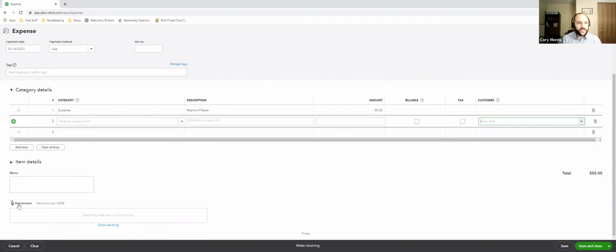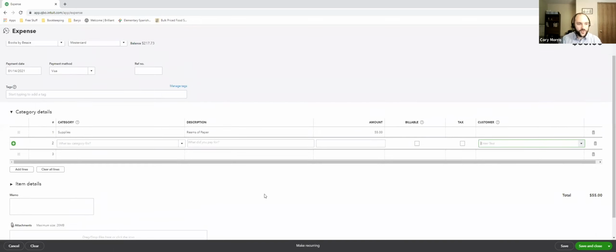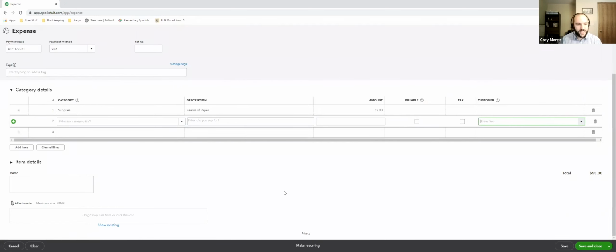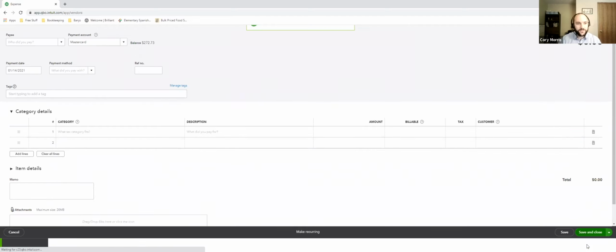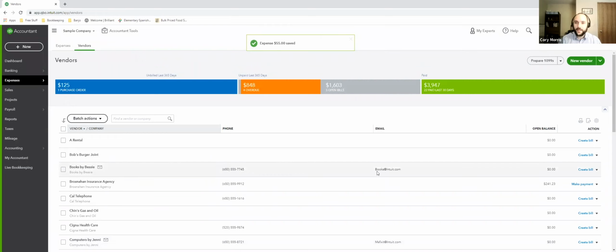I strongly suggest that you attach the picture of the receipt to all of your expenses. If you get audited, credit card statements don't stand up. They just don't stand up. It's really easy. You add it here, it's there. If you ever get audited, you've got access to that. Let's say you create an expense, and then we just save and close, and it's done. Okay.